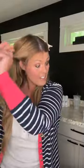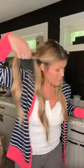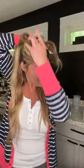So that's out of the way because we're not even working with that side right now. And just to keep them bangs out of my face, I'm going to do that right there. Just section that side off like that. Now, on this side, I'm going to separate it into two sections. I'm going to grab it about midway, right where that extension hits. Pull that section down, and I'm not being neat about it or anything like that. I'm not a hairdresser. I'm not a beautician, so it's not like I'm standing behind myself with perfect little cuts. All right, that's how I'm sectioning it off.